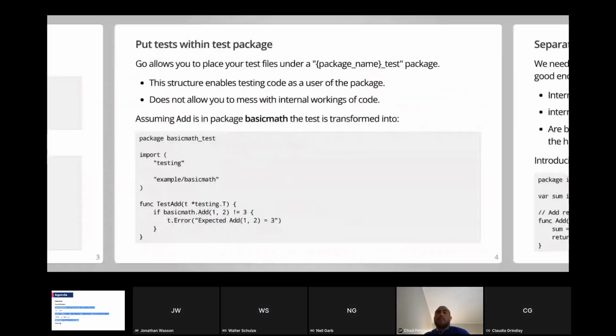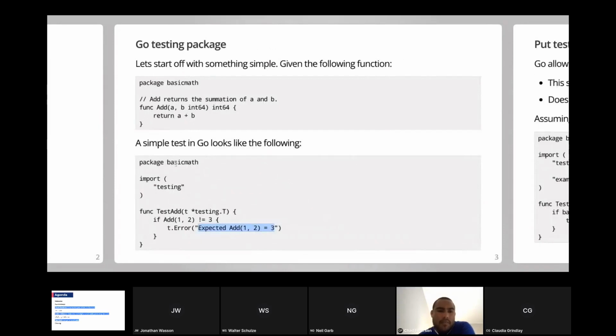So that's all cool, but the one downfall of what we just did there was we wrote our test. If you go back, you'll notice that the test itself is in the same package as the code. So although they're on two separate files, they still sit in the same package, meaning that this test itself actually has access to multiple things inside of this package that it might primarily not want to have access to, like the private members of this package. So if you remember in Go, public things are always capitalized, it starts off with a capital, and private things start off with lowercase letters.